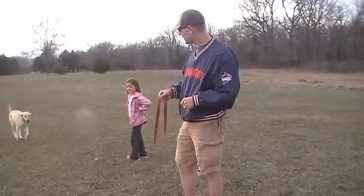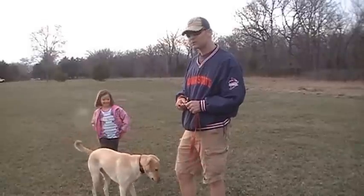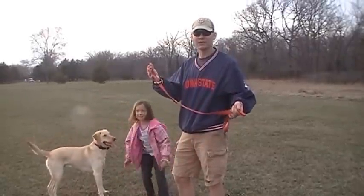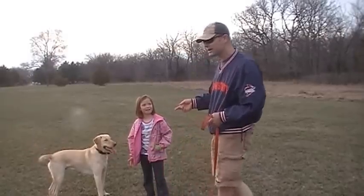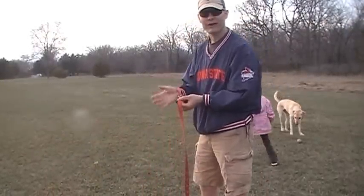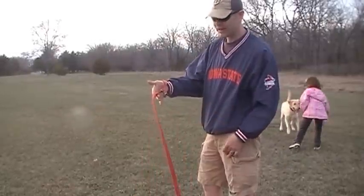We're out here with Jake throwing the tennis ball, and there's a little trick we do with his leash that I'd like to pass on to you guys. Throwing the tennis ball, we get a little tired, so what we end up doing is making an old-fashioned slingshot out of a flat leash.